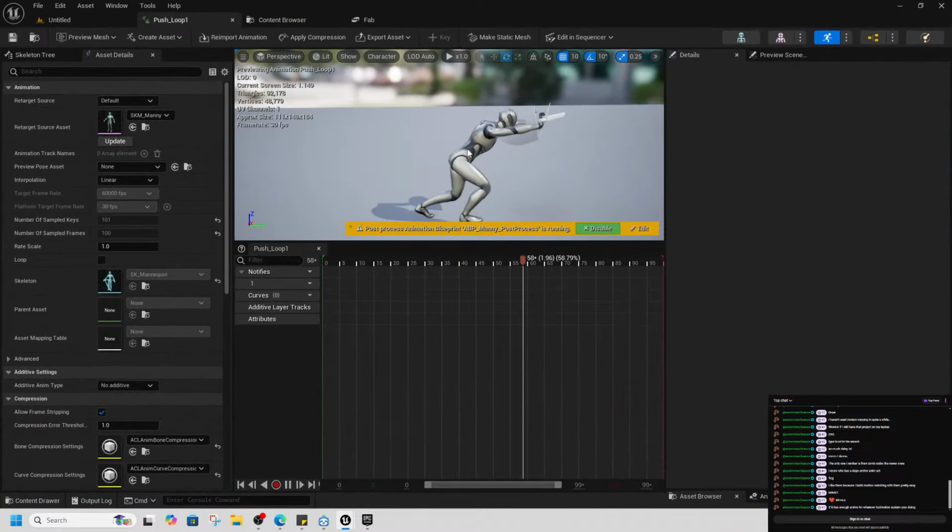Is that better? I feel like that might actually be better. I might swap that.